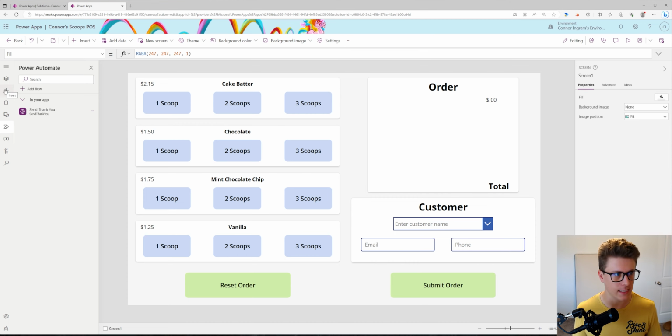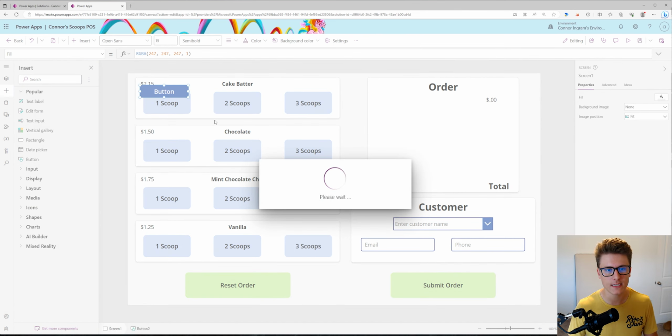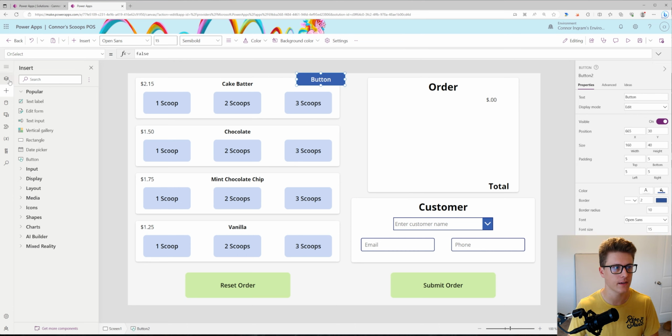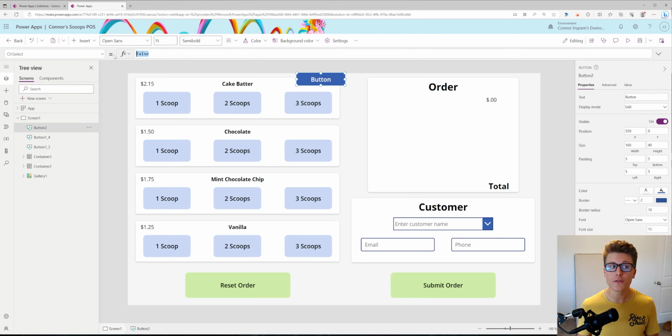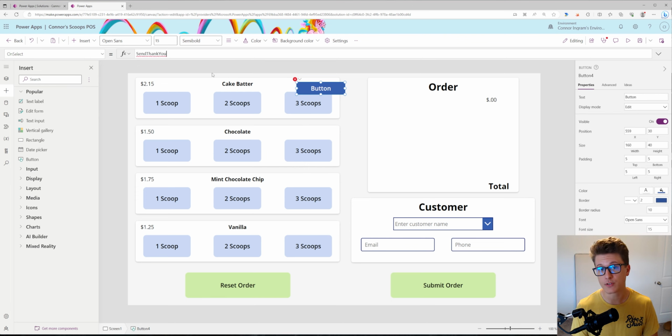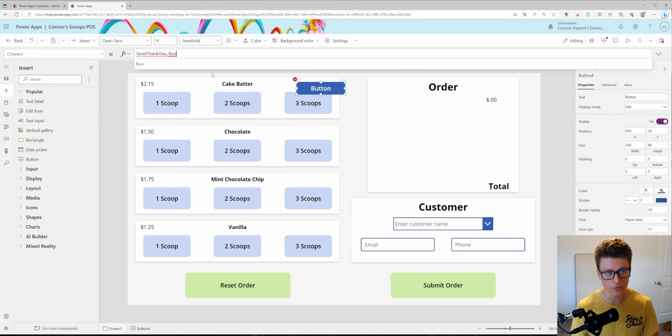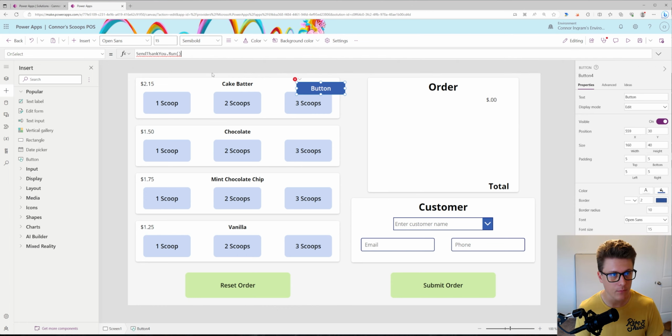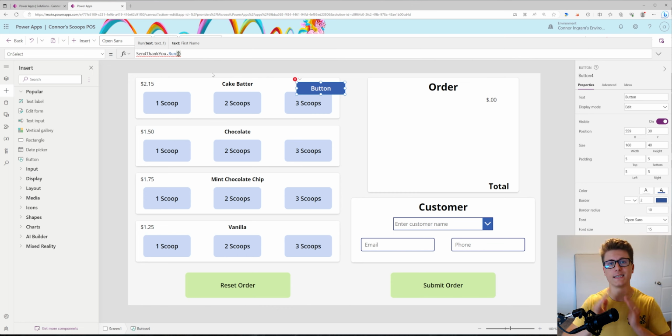As usual, when we're building things, I like to piece things together. So we're gonna add a button that's totally separate from everything just to get this configured. And the way this works is to call the flow, we're going to use the name of the flow, and you should see it pre-populate, send thank you, and we're going to use dot notation and use a function called run. This will automatically get created for every flow that you add, and we'll use parentheses. And if your flow doesn't have any parameters, you're done. Ours has two, right? We have the first name and email we need to send to our flow. That way the email gets sent.